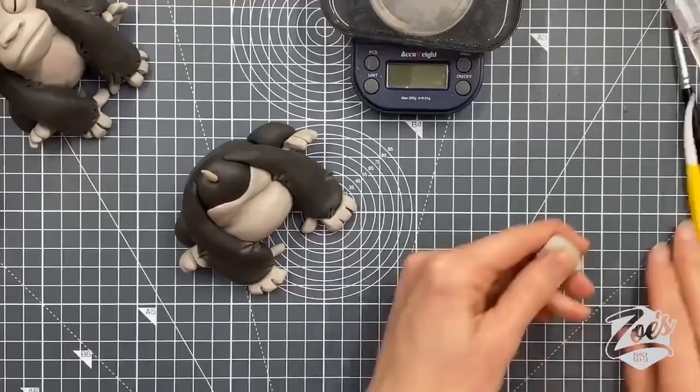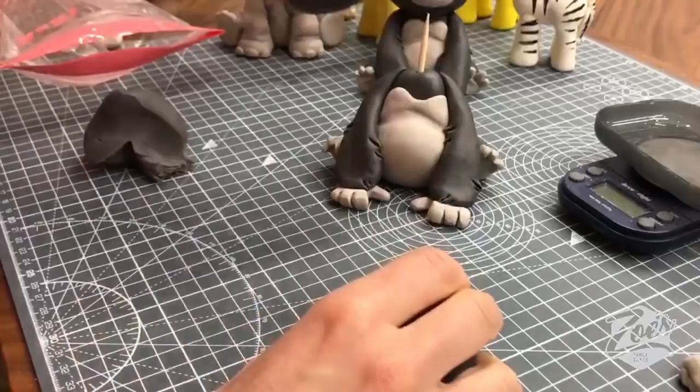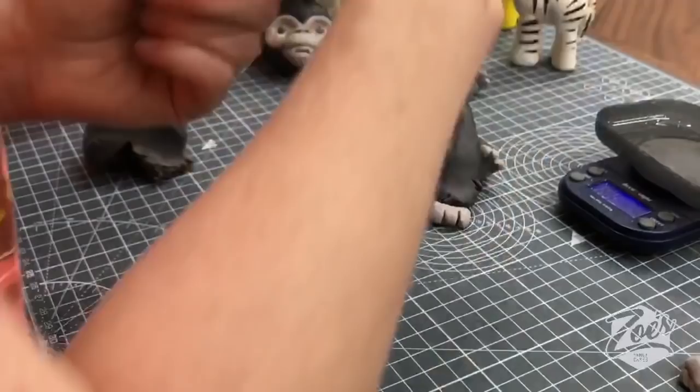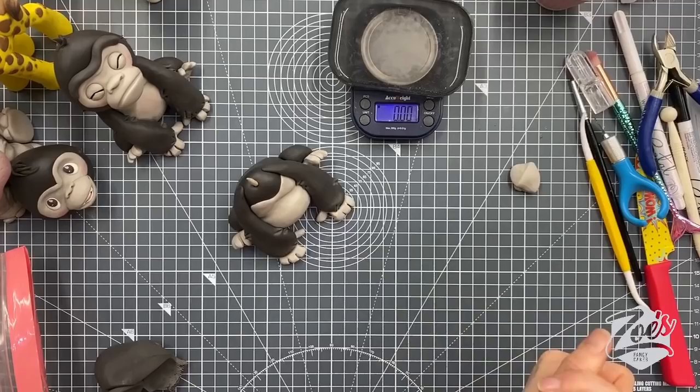The head on the last one was just short of 70 grams — it's actually quite a big head. I guess the bigger the head, the cuter they tend to look. I'm not going to put teeth and tongue in this one, but he's going to have open eyes. I've got 77 grams here — a bit more than last time which was 66. With the pale gray it comes to 78 altogether. That's fine — if it's got a bigger head we can see what it looks like.